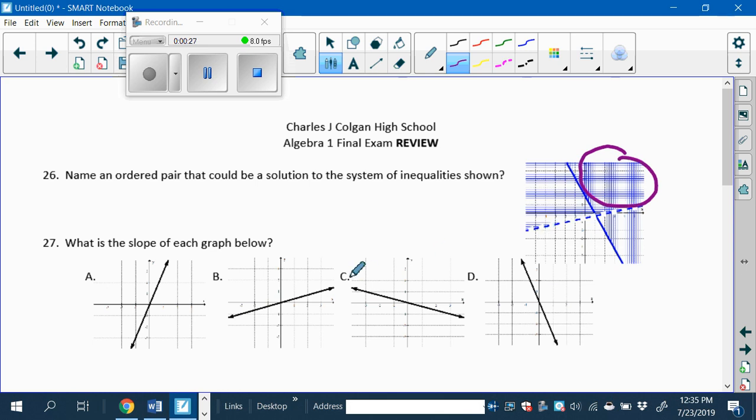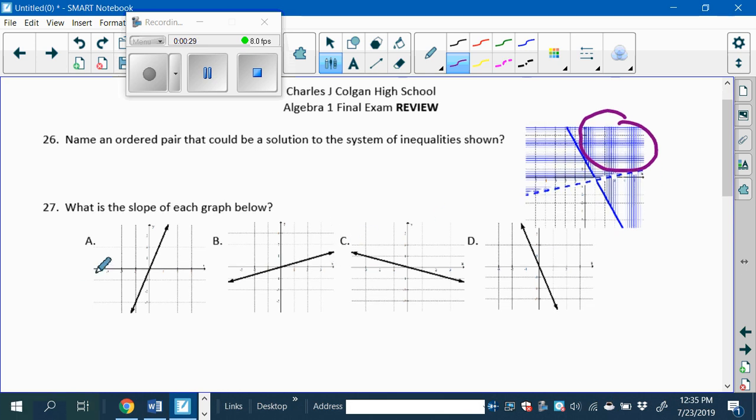Okay, so for these right here, remember that your slope is rise over run. And if you don't like doing rise over run, you can pick 2 points. So here, this one's going to be kind of hard to read, but if I look right here, I start at my leftmost point and I go up or down, so that went up 2 over 1. So this slope is 2 over 1, or just 2.